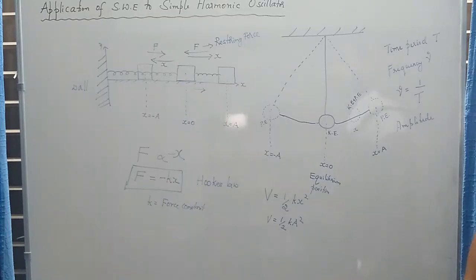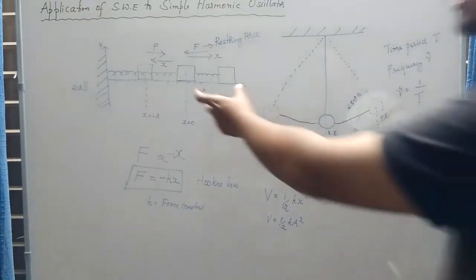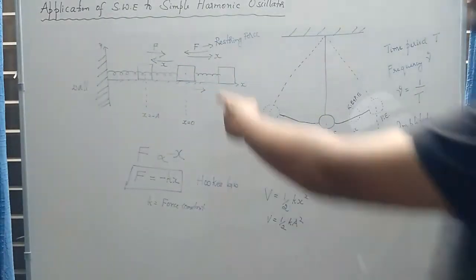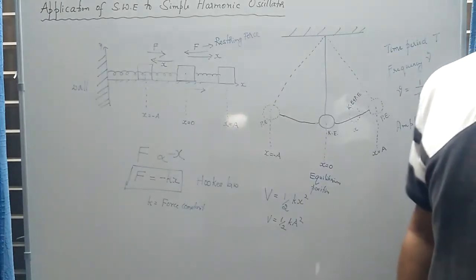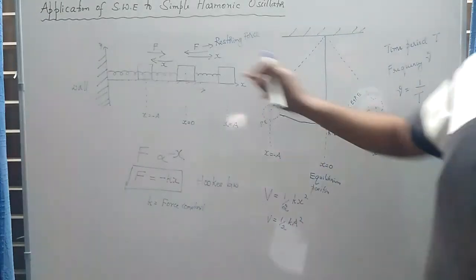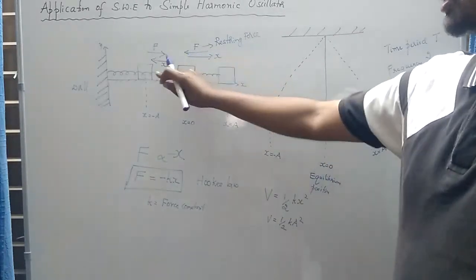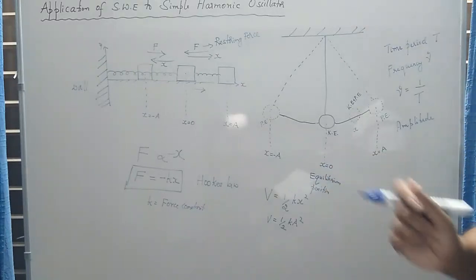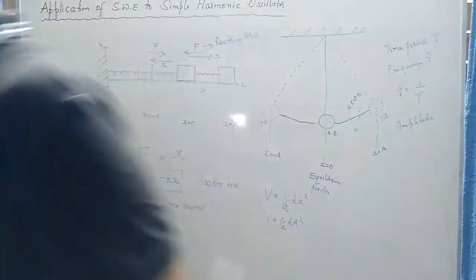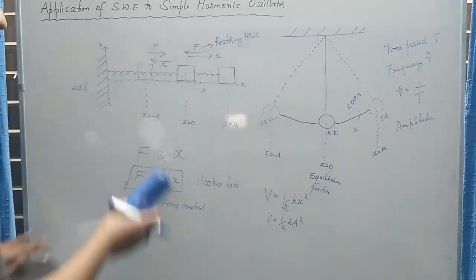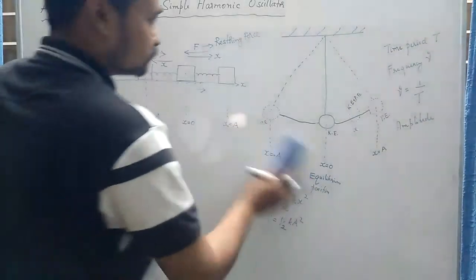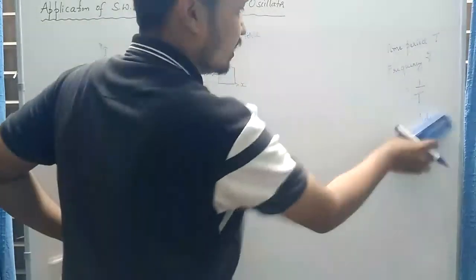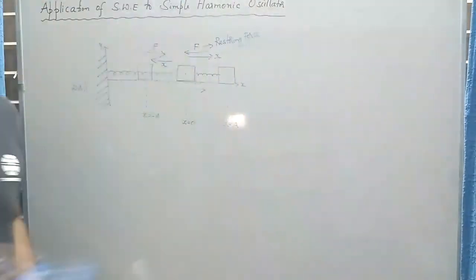Now let us try to explain how this type of model, this simple harmonic oscillator model, can be used to explain the vibration of a diatomic molecule. How the oscillation of a particle is equivalent to the vibration of a diatomic molecule such as HCl, how they are equivalent to each other. Okay, so let us try to understand the analogy or similarity between these two models. Then you will appreciate how the vibration of a molecule such as HCl can be treated by using this model.